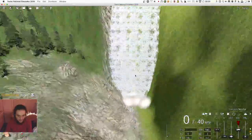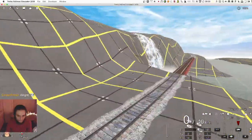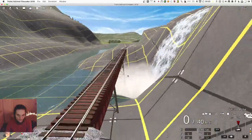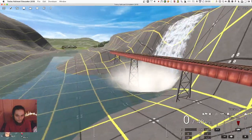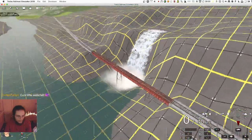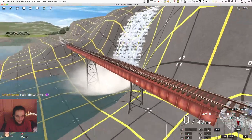Actually, does that speed up the further down it goes? I don't know. I quite like the way this is. This way it almost feels like you might get a little bit of spray up here. And besides, it looks better with this little hole here. I don't know what it's called. I forget the name. I think that looks better. Plus I also like the bridge here. It's nice to be able to use the old asset for something. It's nice to have it still be useful.